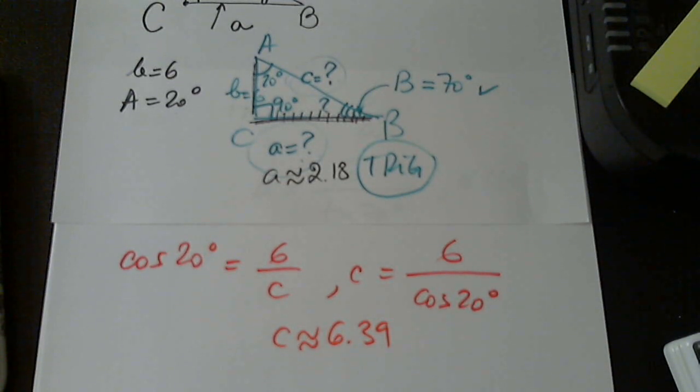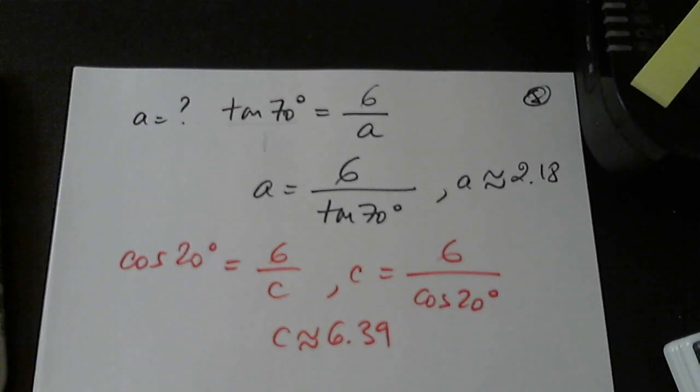So 6.39 squared, so if I square this, I should get 36 plus 2.18 squared. I will not get exactly this because we truncated, we used an approximation, but I should get very close to this 40. Okay, so I checked my work. The hypotenuse squared, which is 40.7690, and one leg squared plus the other leg squared is very close. So this is how we solve a right triangle.